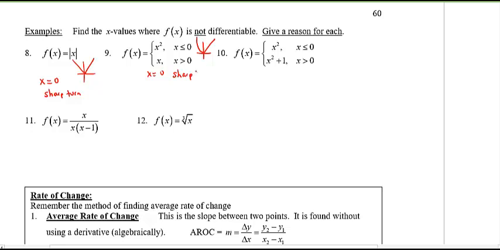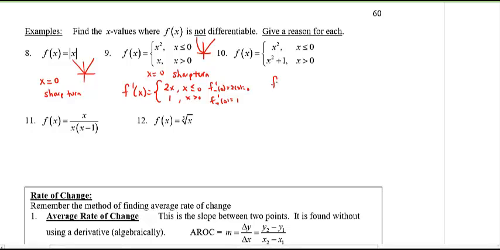Now, another way to see this without looking at the graph is to actually find the derivative of the piecewise function. 2x, of course, if x is less than 0. 1 if x is bigger than 0. And then at 0, evaluate, right? F prime of 0 from the left will be 2 times 0, which is 0. F prime of 0 from the right would be the value 1. They're not the same, therefore the limit doesn't exist. Problem. Okay.